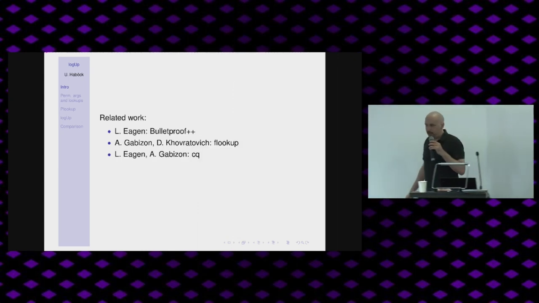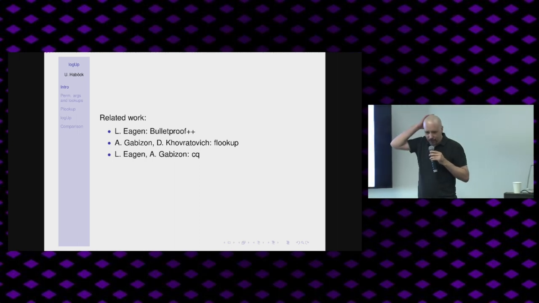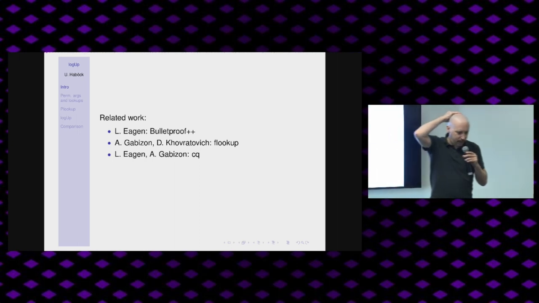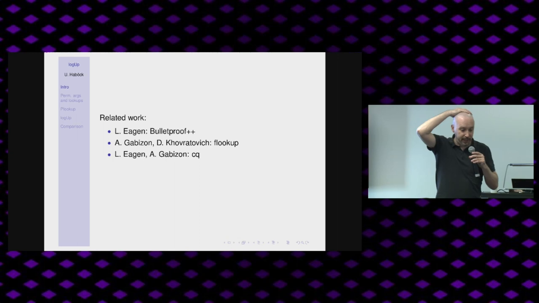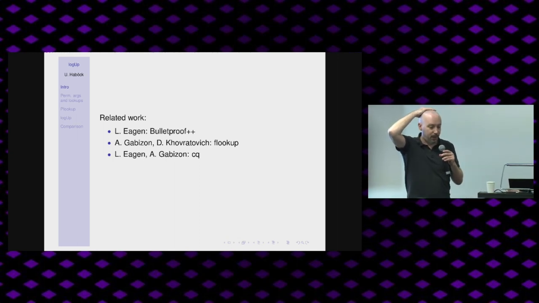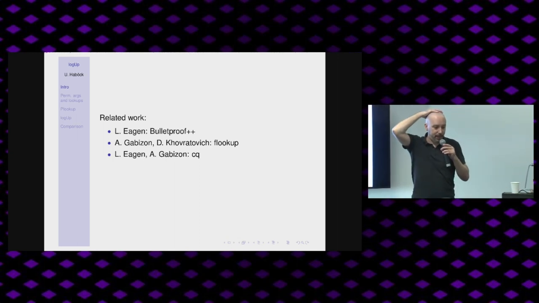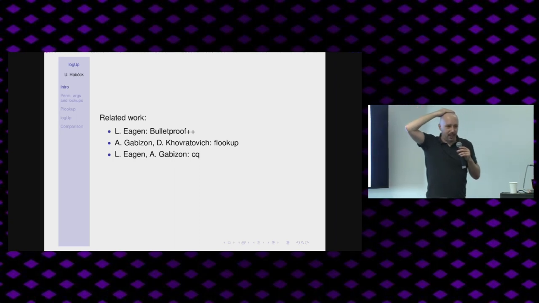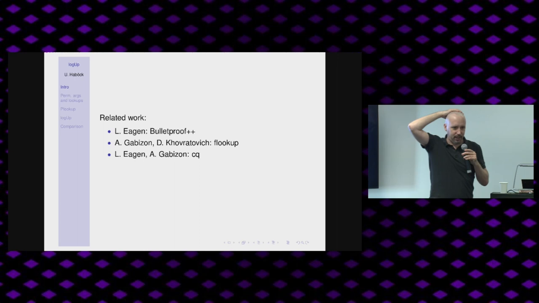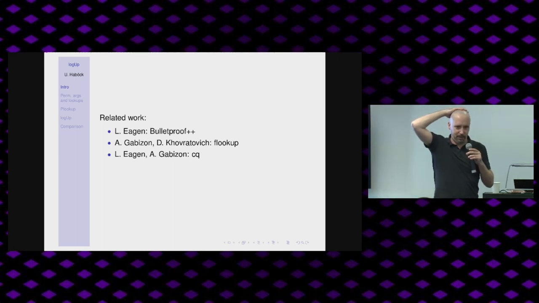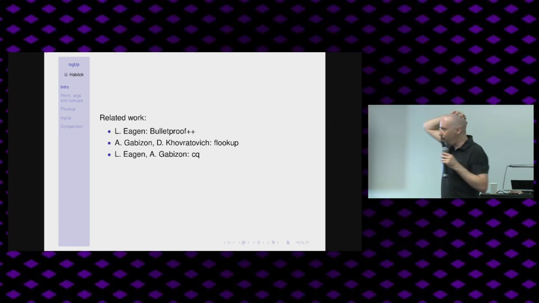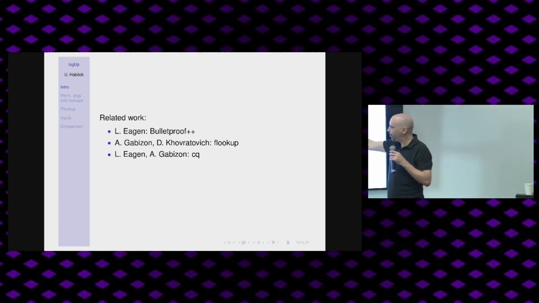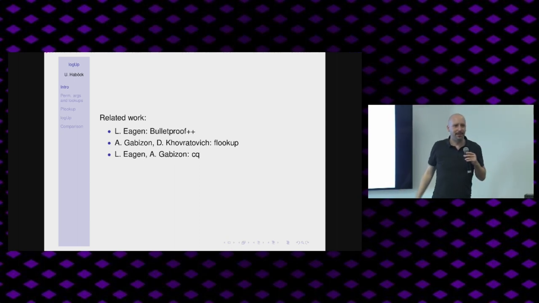And last but not least, that's very important because I'm not the only one who was thinking almost at the same time on using logarithmic derivatives, something that goes back to, you know, calculus one, its usage in the context of permutation arguments, lookup arguments, and likewise, crypto. And most of all, I was not aware of this work at all, Liam.